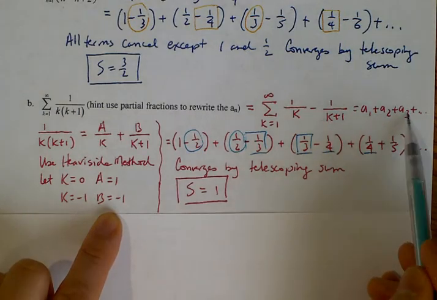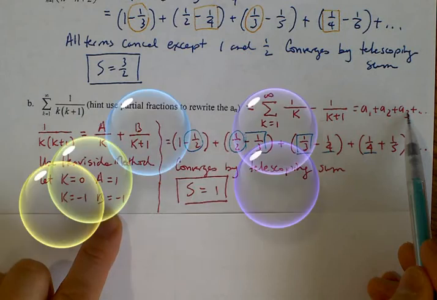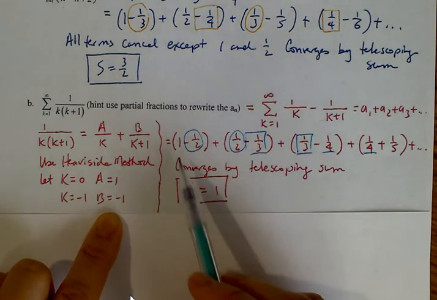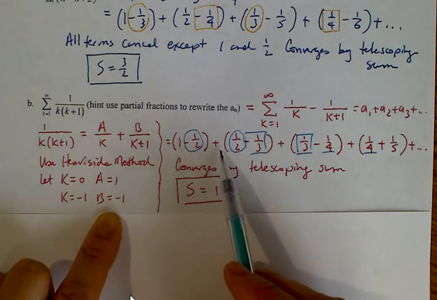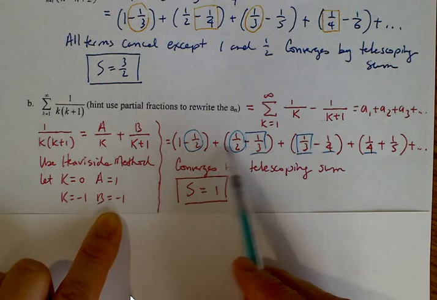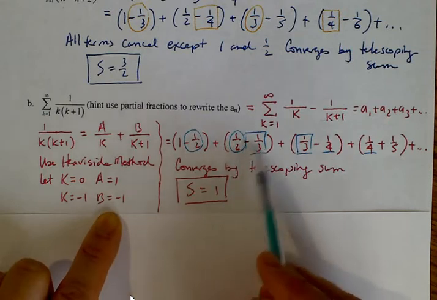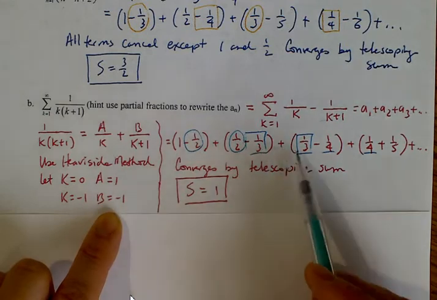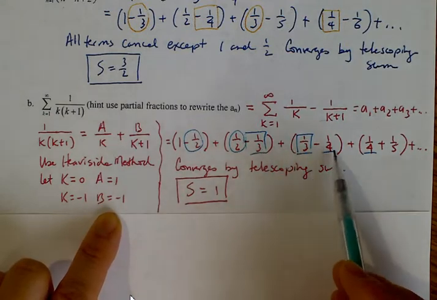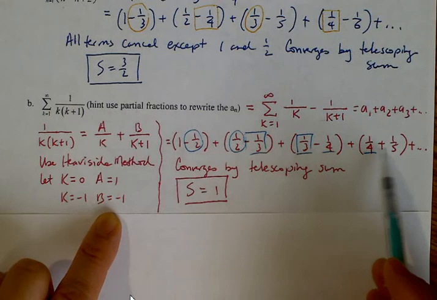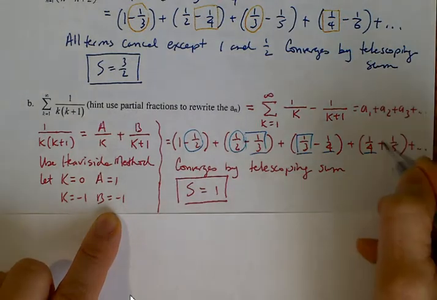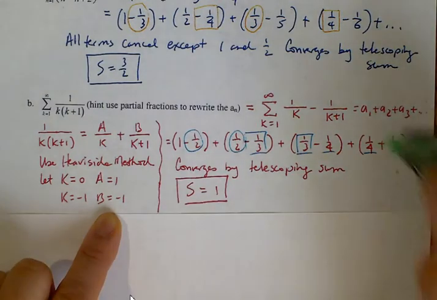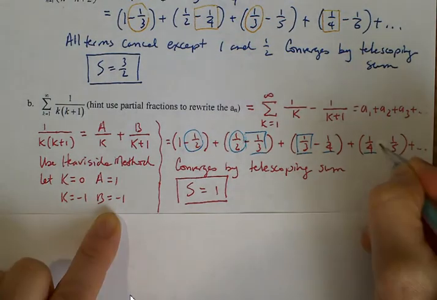And so I'm going to add up my first few terms. Simplifying that, I end up with 1 minus a half for my first term. My second term is when k is equal to 2, so that's 1/2 minus 1/3. And then my third term is 1/3 minus 1/4. Fourth term is 1/4 plus 1/5. Oh, actually, I made a mistake on here. Sorry. This should be a minus here. Let me fix that. That should be a minus.